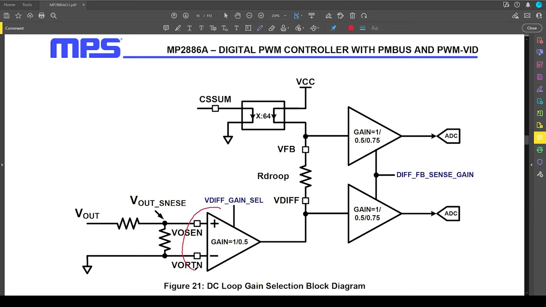What we are specifically interested in is a diagram of the differential amplifier. This triangle-looking thing takes a positive and negative input, and the output is the voltage difference. The MP2886 looks closely at the output of this differential amplifier and adjusts the switching frequency in order to change the voltage it sees on the internal differential amplifier. The differential amplifier is a real-time feedback of what the MP2886 thinks it's causing the MOSFETs it's controlling to output.